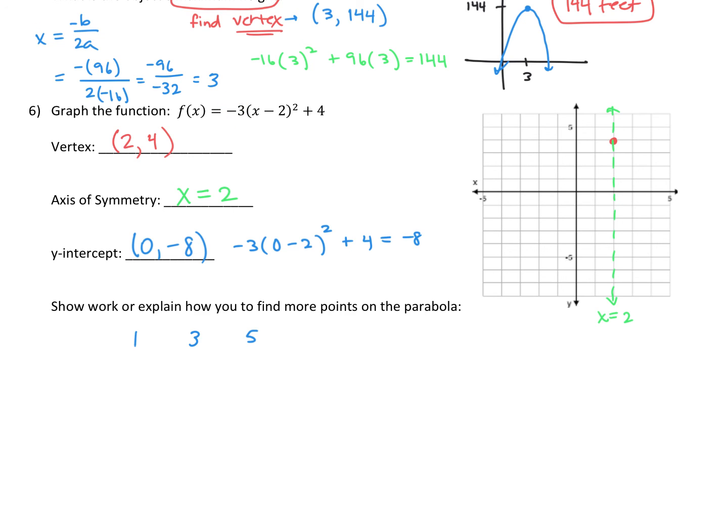So what we do is we take that -3 and we multiply it by the 1, the 3, and the 5. So our new graphing pattern becomes a -3, -9, -15 pattern. All right, if it helps, you can put those over 1. Now what we're going to do to graph from here is from the vertex, we're going to do that -3 over 1. So we go down 3, 1, 2, 3, to the right 1. And that's going to be the first point that we plot.